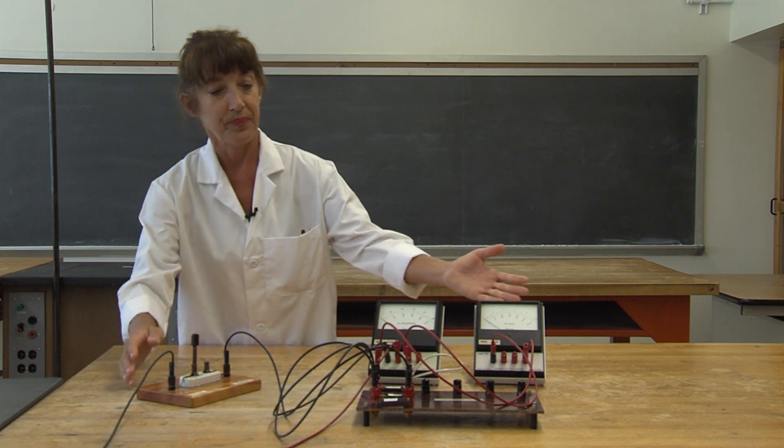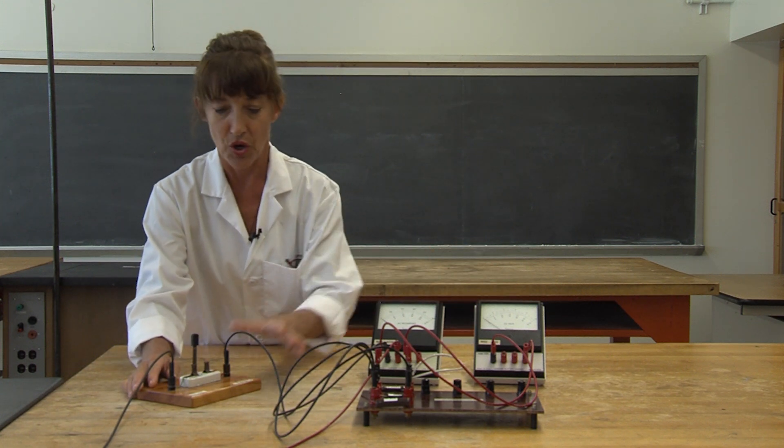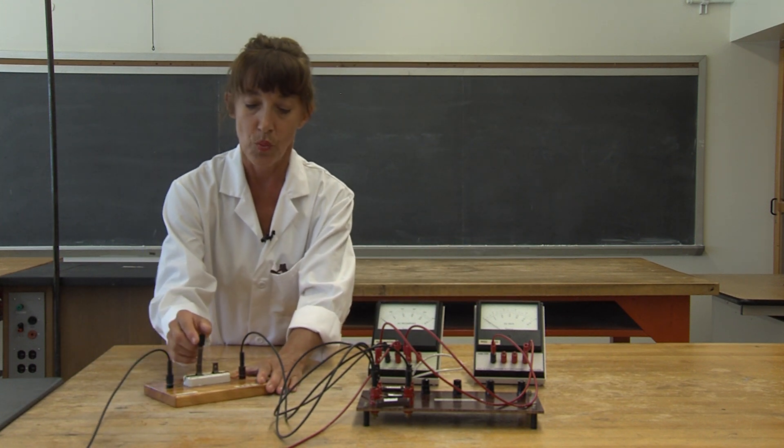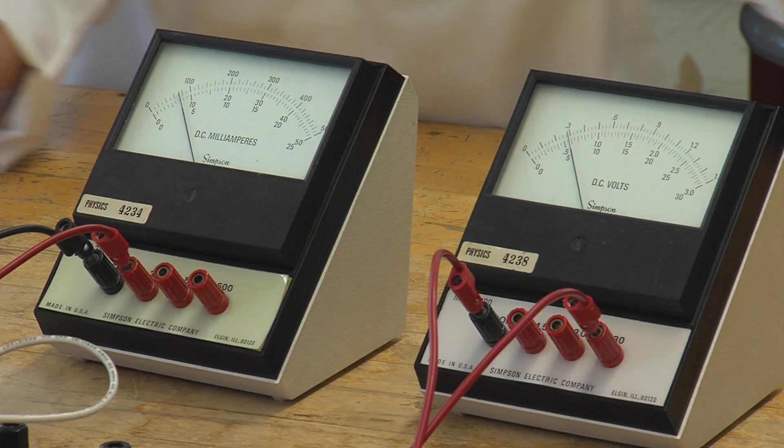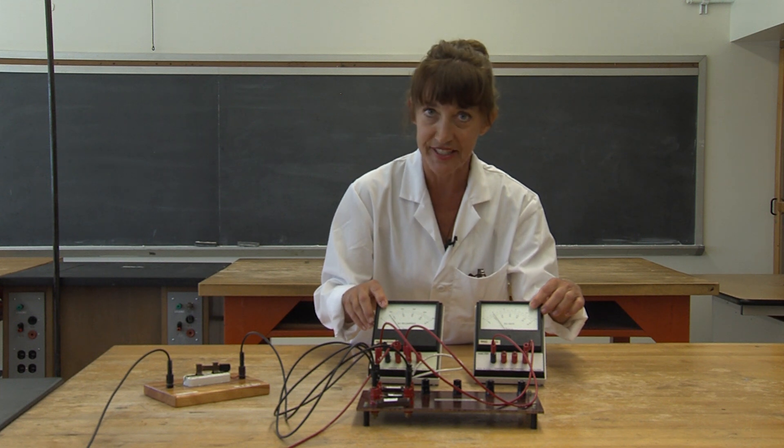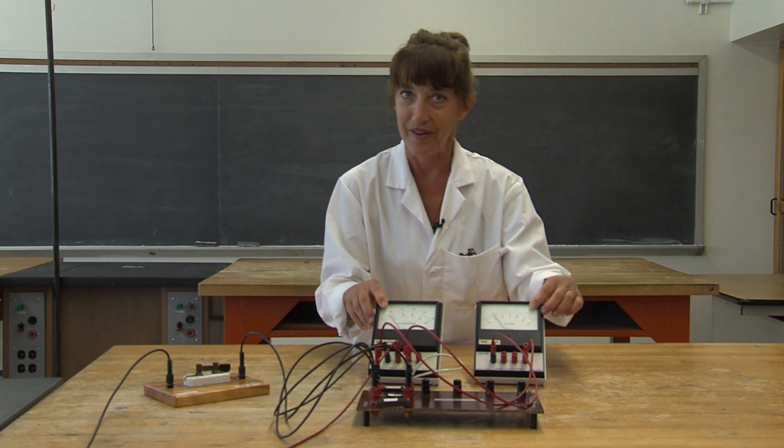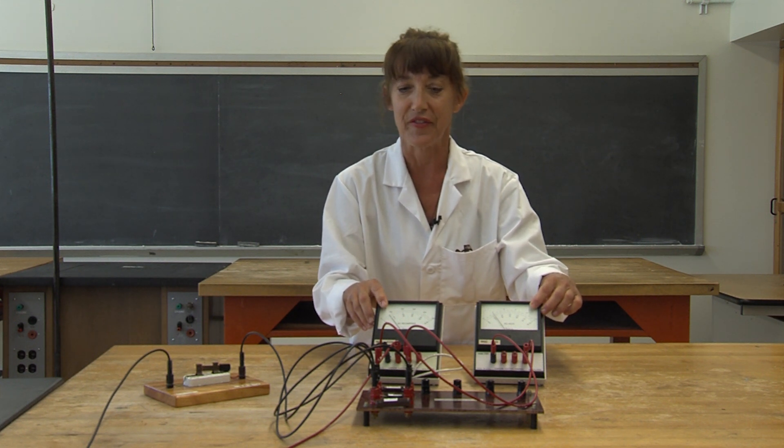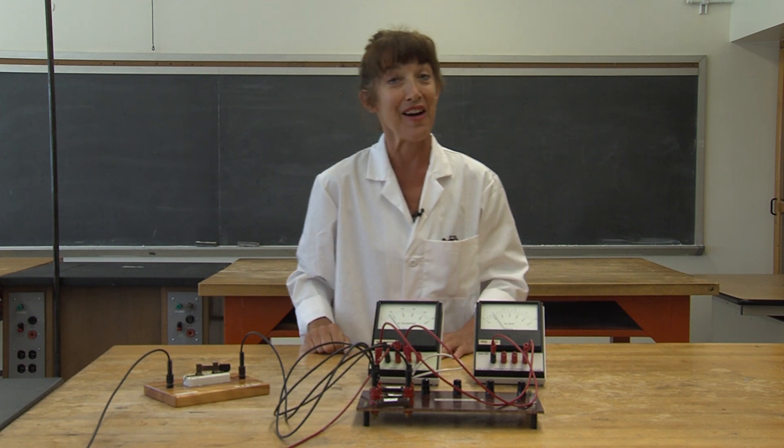Here's an example of a series circuit that is already hooked up for you. When I connect the switch, you will see you'll get readings on the amp meter and the volt meter. You'll take these values down and use Ohm's Law, as I said earlier, to calculate the value of your resistors. Have fun!